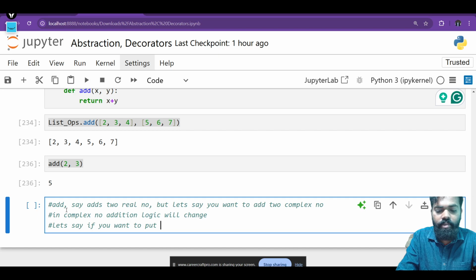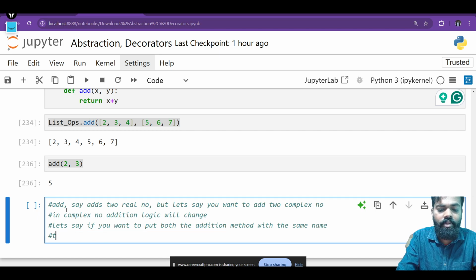Let's say if you want to put both addition methods with the same name, then the recent add will override.